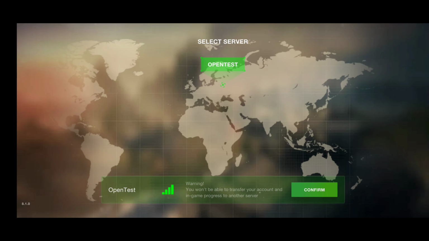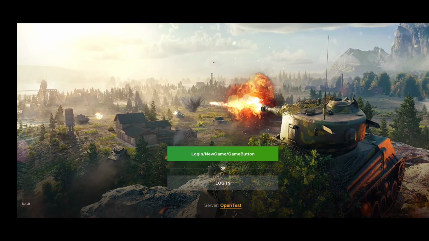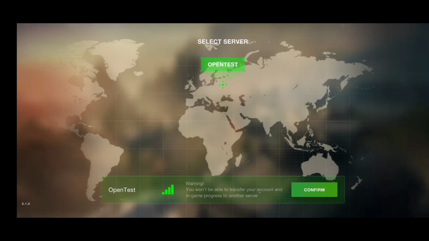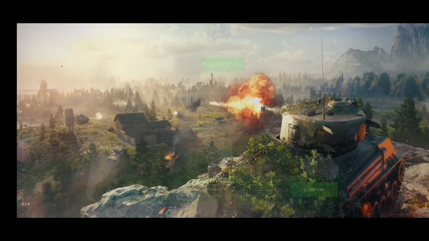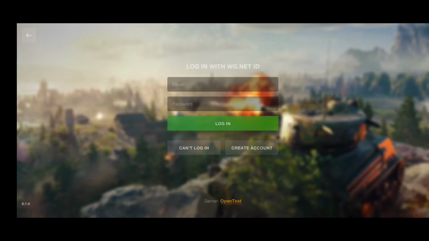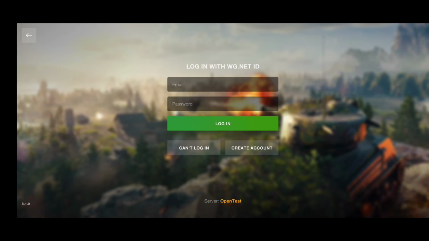Today we're going to have a look at Open Test 8.1, the changes that are coming into the game, nerfs, buffs, and whatever else. Now, first up, you can see it looks like the home screen, or the first bit, the login screen, has all changed, been updated, been upgraded, and it looks pretty good, to be honest.